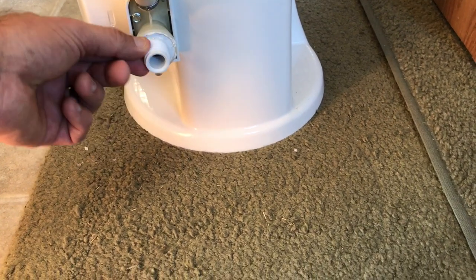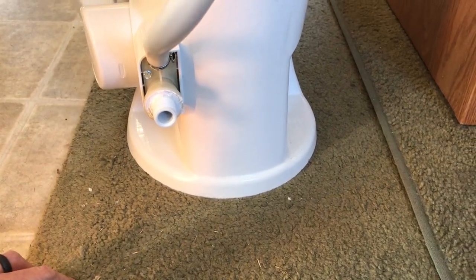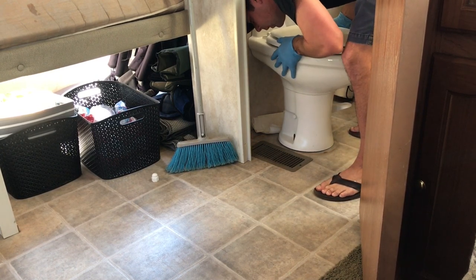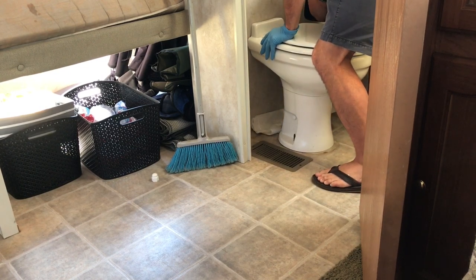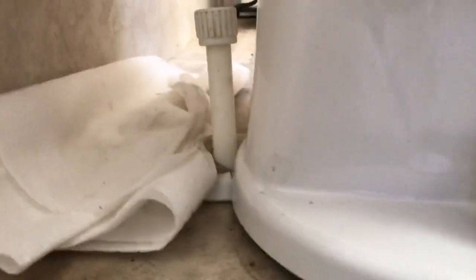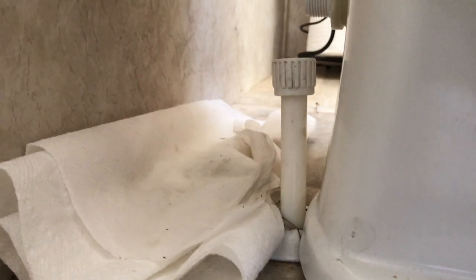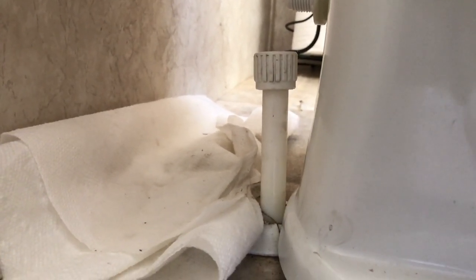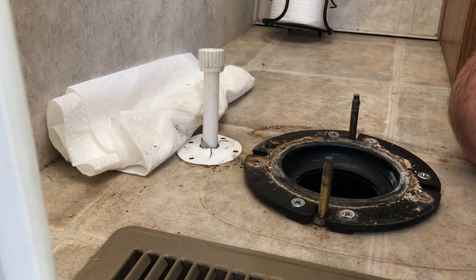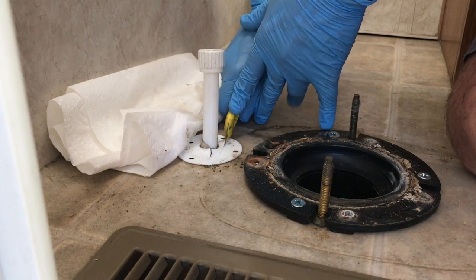In my case, since I have the PEX tools already, I'm just going to build a little jog out of some blue PEX piping. It can be helpful to have a buddy to help guide those closet flange bolts. We've got the lip of the new toilet sitting right on top of that trim ring, so what I think I might do is just cut that trim ring down. I don't want to drill a new hole in the floor because everything else is lining up okay. I'm using a knife next to plastic PEX piping, so I've got to be extra careful.